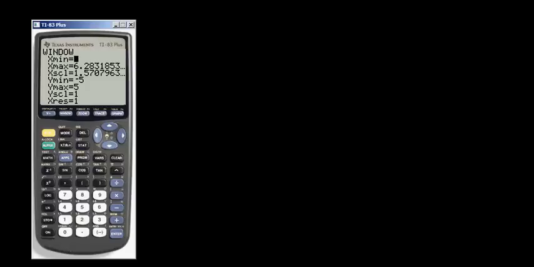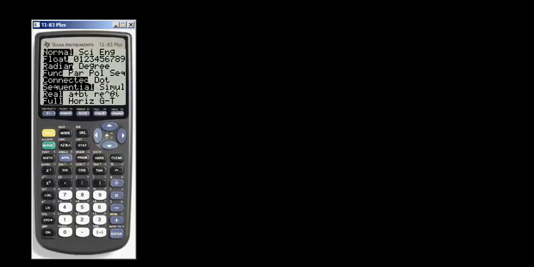So we're now going to look to see what happens to your tangent values as you approach 90 degrees from the left side. So what I'm going to do is I'm going to go y equals, and I'm just going to do the tangent. Okay, and let me go back in here and do connect. I'm going to create a table of values. So here I'm going to go into my table setting.